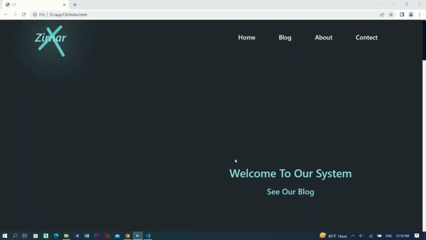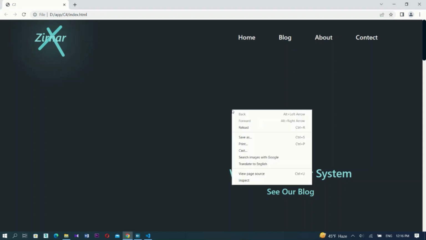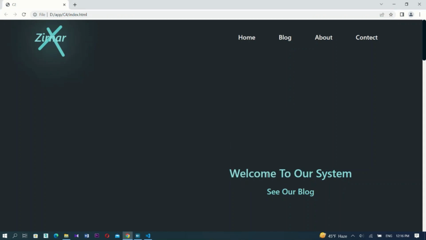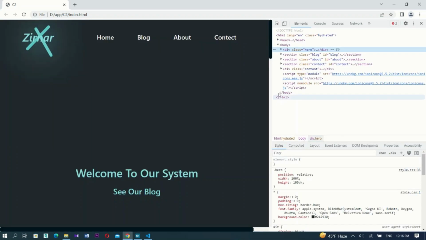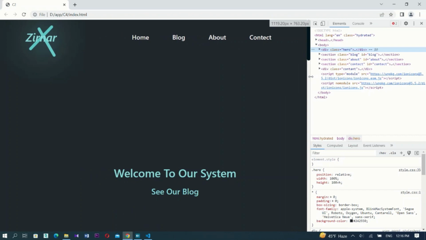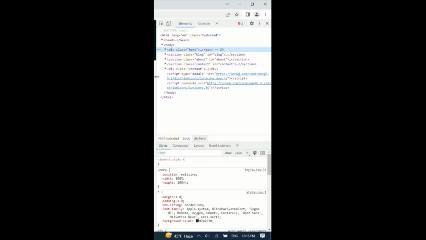First, come and look at this site. Right click, it will open a menu. Click on inspect. Finally, when you click on inspect, it will show the code of the website, all of it, and how I styled it, and which code was used. Well, look here, you will see the most used code is div, and a lot of divs, of course.